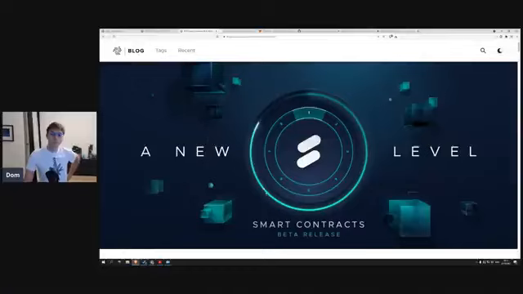Now, we had the alpha release earlier this year, and with the alpha release, we mainly wanted to test the concept first, right, to see if it works and to see what is actually possible. And since then, the team has really done a tremendous job in going towards this beta release.